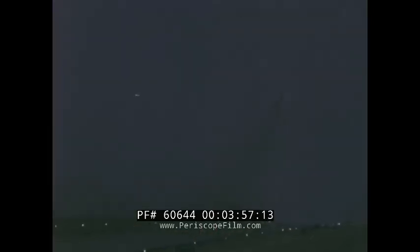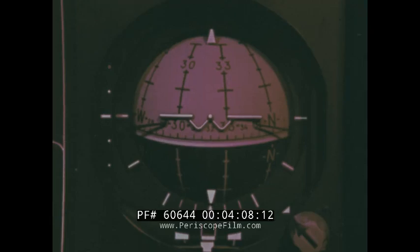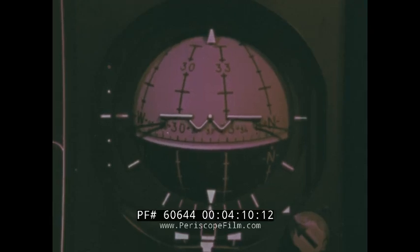This 12 to 14 degree nose-up attitude is maintained during the initial climb out. Aircraft climb speed dictates the exact degree. Once the gear and flaps are raised, the 14 degree attitude is held while accelerating to climb speed. Then the nose is slowly raised to 16 to 18 degrees in order to maintain climb airspeed. The departure route will be flown as specified in the high-altitude instrument departure chart.